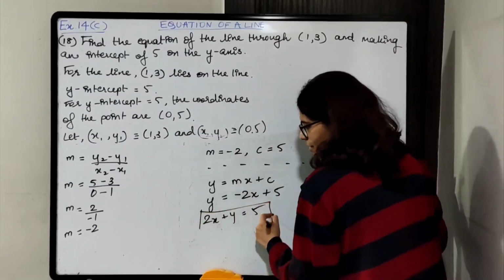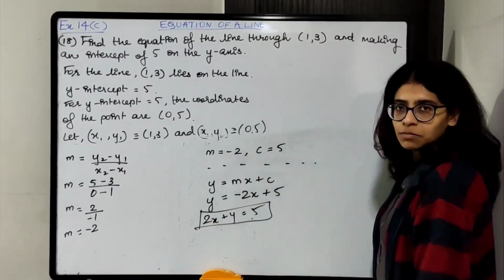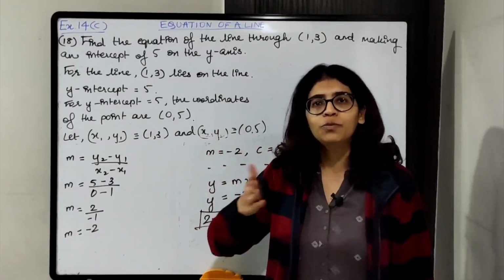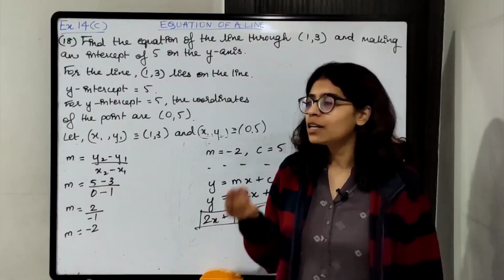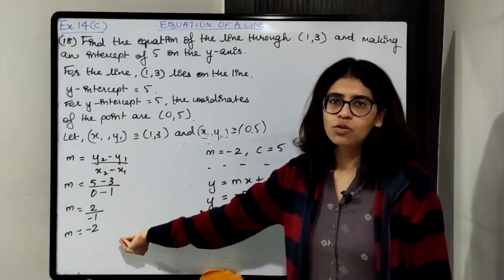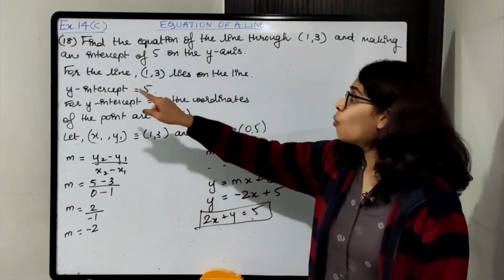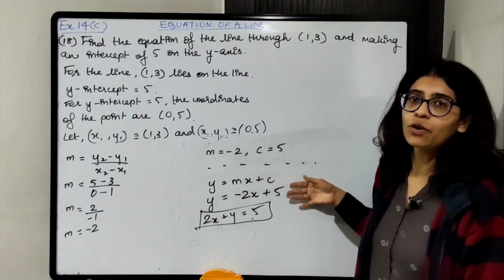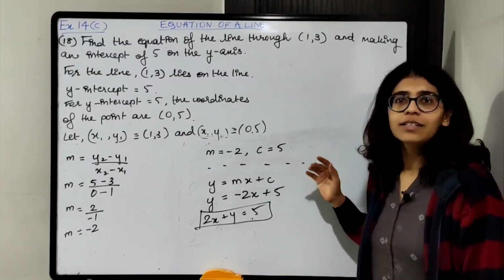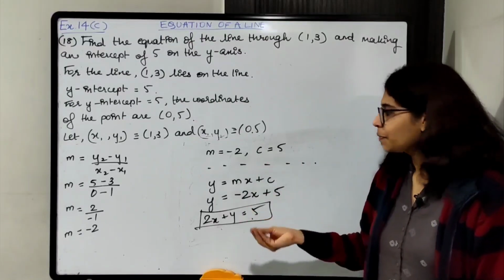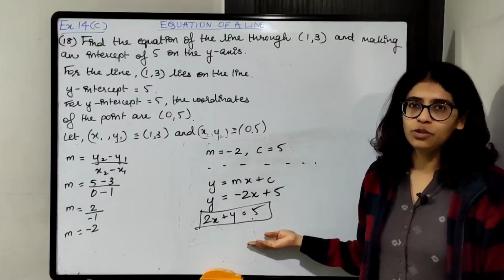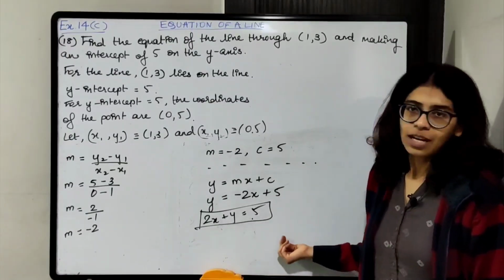Okay, so this is an easier way. Once you get the slope — pehle toh slope chahiye, without slope you cannot find out the equation of the line. So the first thing you have to do is find out the slope. And y-intercept diya hai; if x-intercept diya hota, we cannot use this formula. But since y-intercept is given, y-intercept is c, therefore we can use this. So this is also one form that you can use. Okay, after this just add the statement.